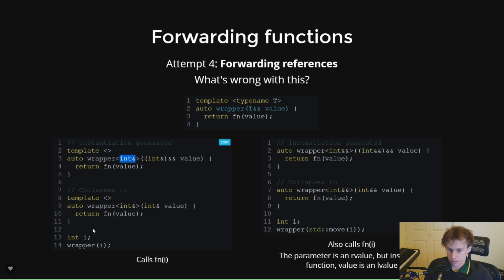Now that's the case because when we're dealing with all these reference types, just a standard old variable is an L-value reference. You know this, like if you just declare an int i and you pass it into a function that's expecting a reference, it just takes it by reference. And it replaces the T in this function here with an int reference. Now the reason we care about reference collapsing rules is because this will tell us what kind of type it is, which in this case collapses to an L-value reference, right? Because the R-value reference of an L-value reference is itself just an L-value reference.